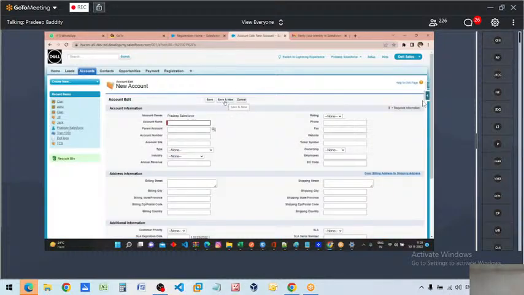So let me take a simple one. Save and new. What this save and new means is, suppose I create some record and click on save and new. This record will be saved, meaning the record will be inserted in the backend, and then we are redirecting to the same page. The save part we need to get from the standard controller, but redirecting to the same page we do within a custom logic.